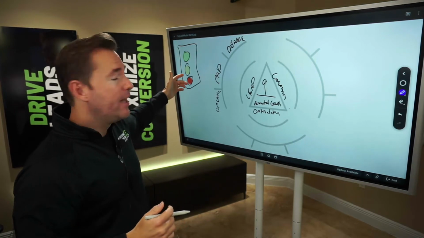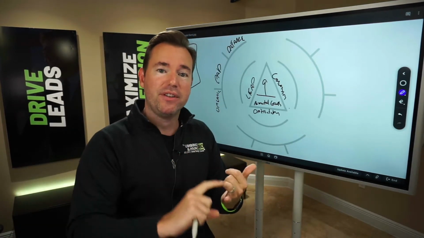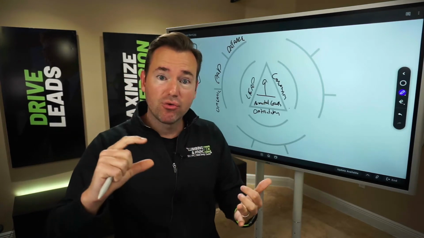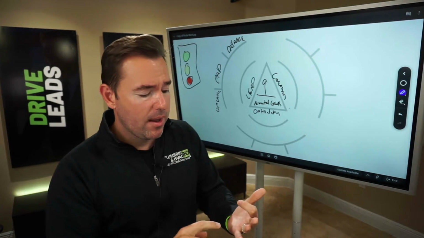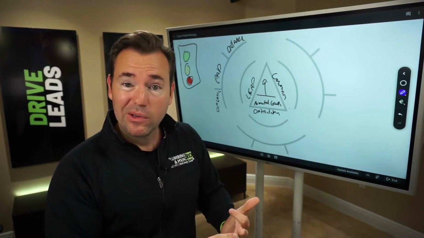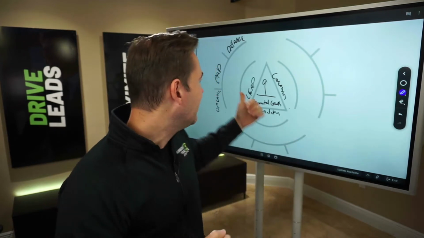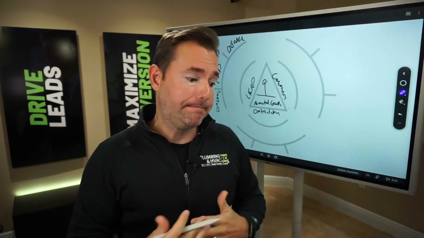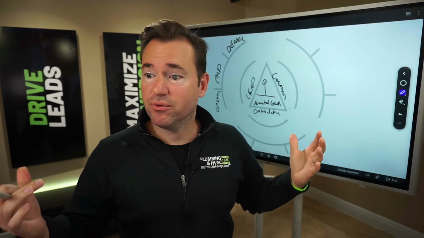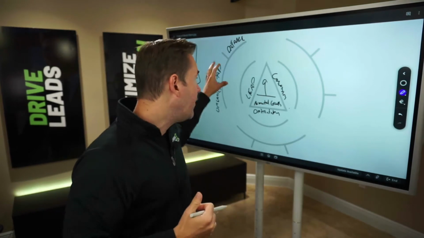Green, yellow, red. Green on this if you're like, yes, I know exactly what my cost per lead for each of these channels is. I've got strategies running with strategic landing pages and strategic offers that are converting really well. Yellow would be, we're doing it, but I don't know. Like, I really think there's room for improvement on paid. And then red would be, I'm not even doing any paid search, right? Or I'm running paid search and I'm losing my butt, I'm not making any money on it. So hopefully that's clear there.